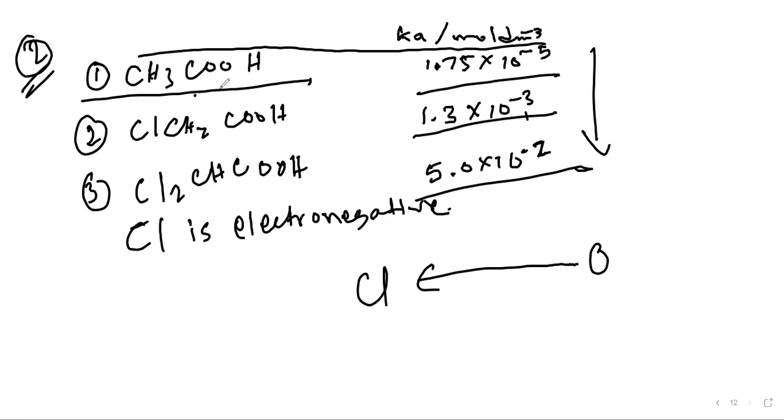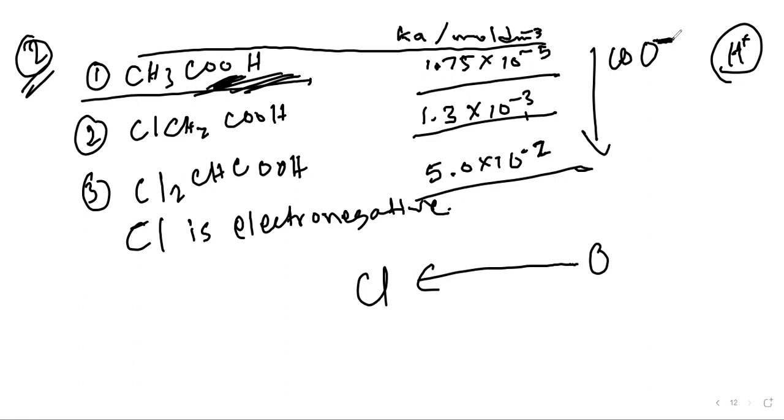So in CH3COOH over here, there is the presence of an electron donating group. Its electron donating group is pushing electrons towards oxygen. Oxygen is becoming more electronegative, more negative charge is being accumulated on the oxygen of the COO minus part. So if there is more negative charge on the oxygen, that means H plus will not be able to stay there alone for a longer period of time.